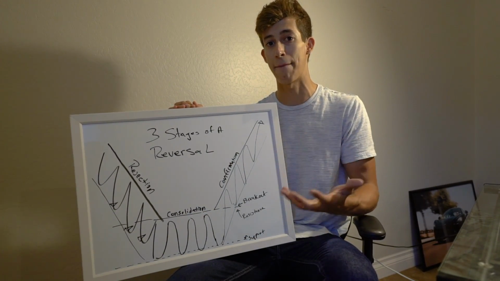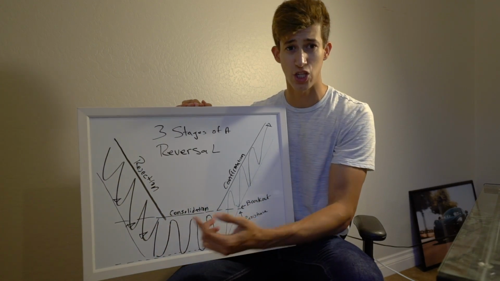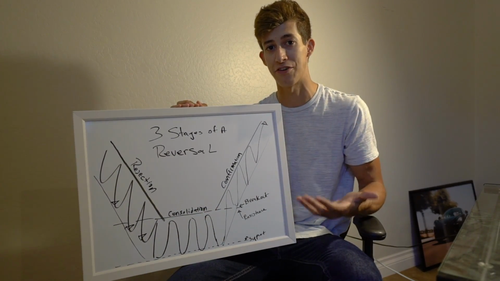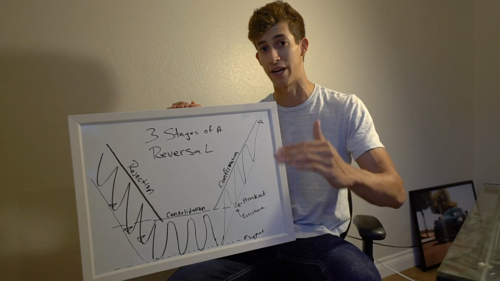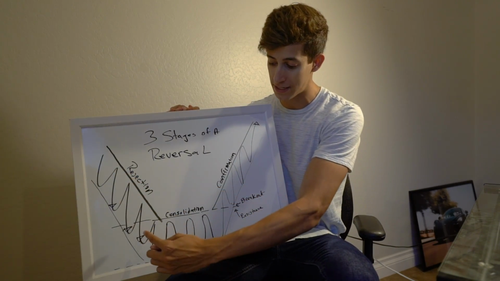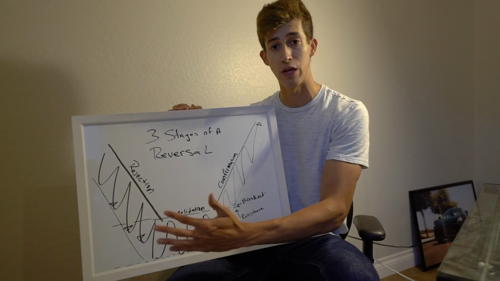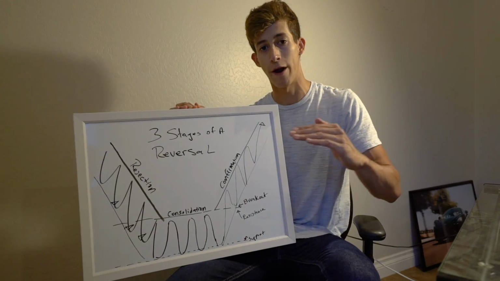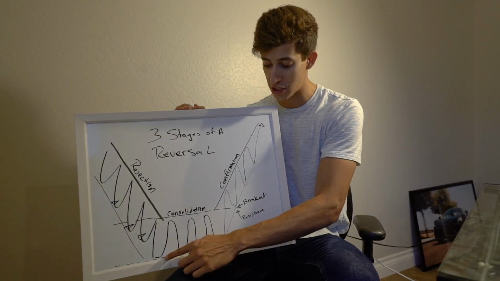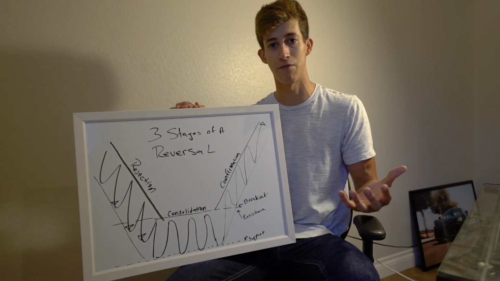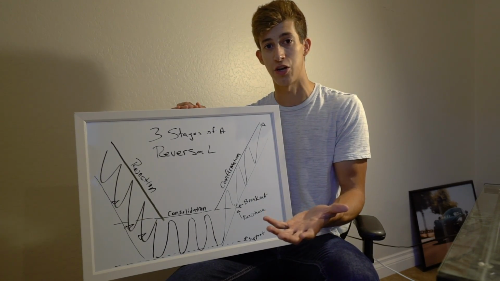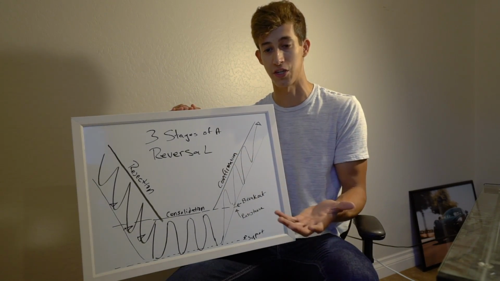And you're gonna see this happen very often where it gets rejected. So when it comes down to pattern identification, it makes lower lows, meaning that it continues to break support levels, right? And as it continues to make lower lows, it then reaches a certain price point where it begins to consolidate, where it has a support and a resistance that's parallel. And it does this either for a number of days or just a day in general, right? Depending on how long it takes for it to consolidate.